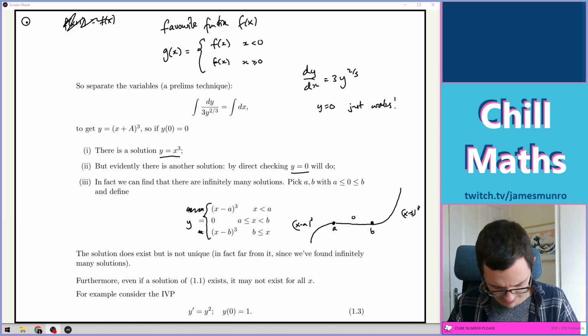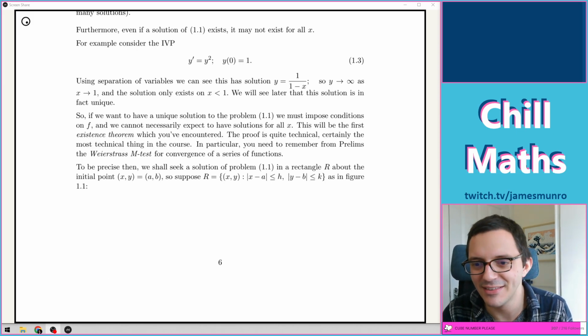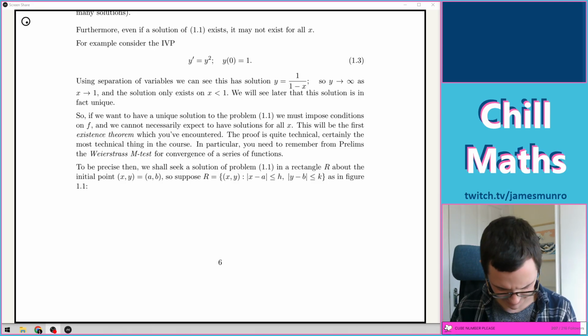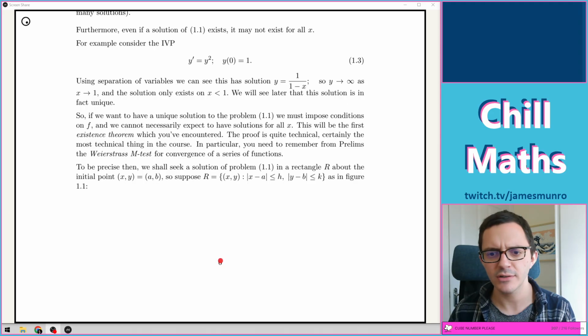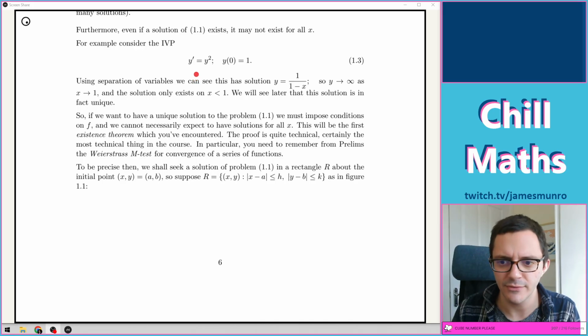Yeah, let's look at this next bit of the notes, that being the concept of what we're doing today. I hope I've got figure 1.1 because I've got a big gap here and then the number 6. Page number, but okay, never mind. Yeah, so this is an example of finite time blow up.